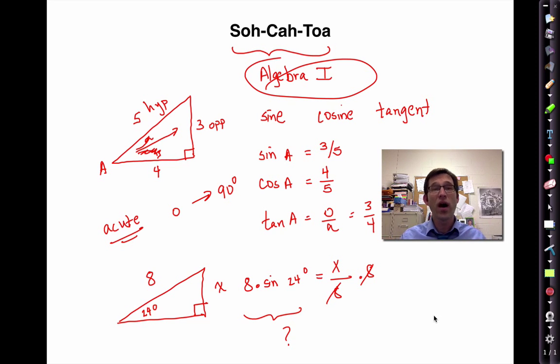So we have to feel confident with right triangle trig, because what we're going to be doing is extending this so that we can deal with any angles that are acute, obtuse, negative, 0, 90, 180, I don't care, okay? But in order to do that, we have to feel comfortable that sine is opposite over hypotenuse, cosine is adjacent over hypotenuse, and less important is the tangent, opposite over adjacent. Primarily, let's just concentrate on the SOHCA part of all of this. So just a real brief review of right triangle trig. That's all you're going to get for right now, okay? I'm going to clear all this out, then we're going to go on to the next slide.